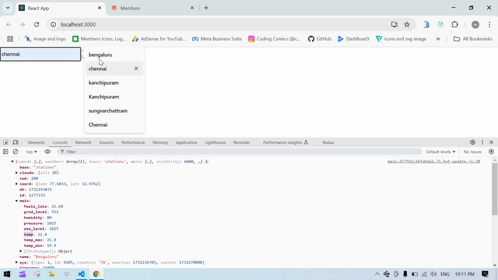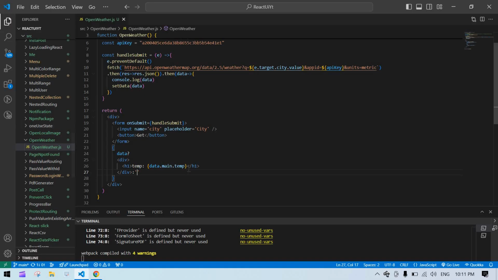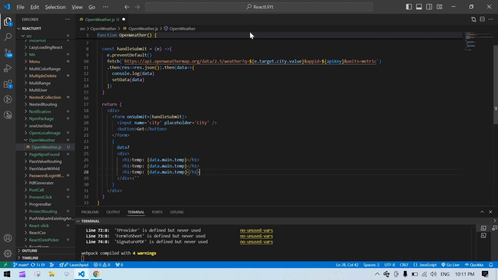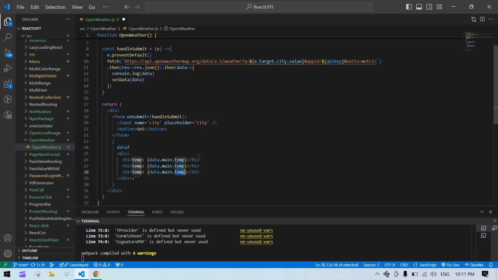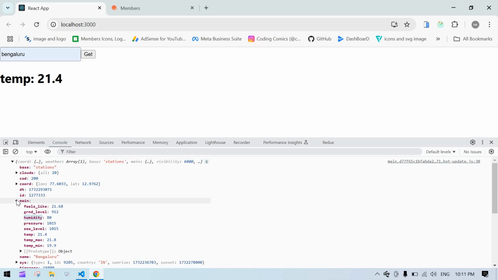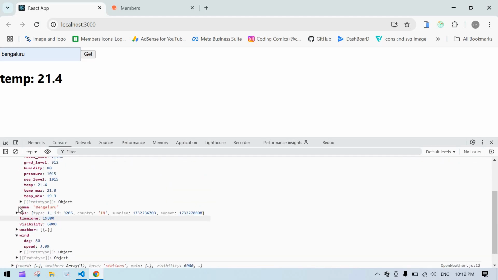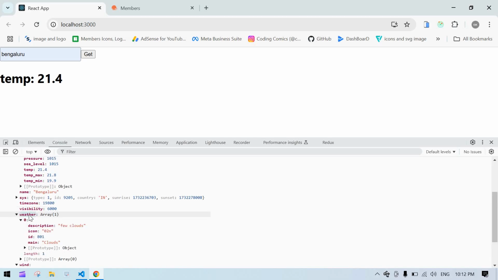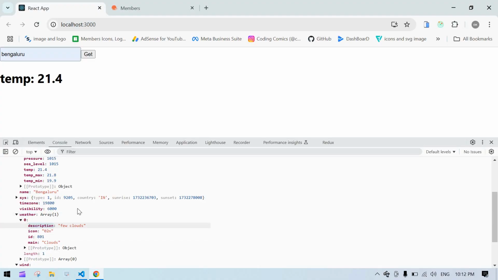Now if I choose Bangalore, if I click get, see temperature is showing, and based on that I'm going to display the name and humidity. Okay, copy this and paste it here. And one more is present inside this weather, where it is. And description.